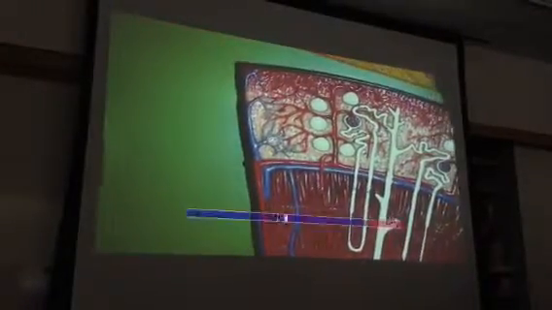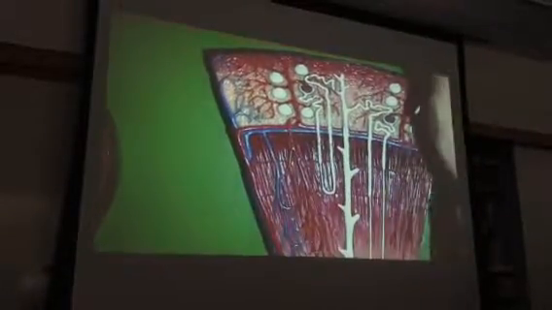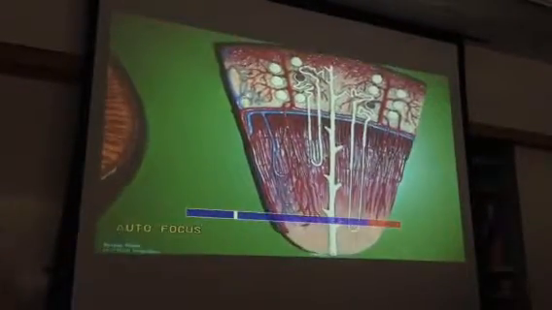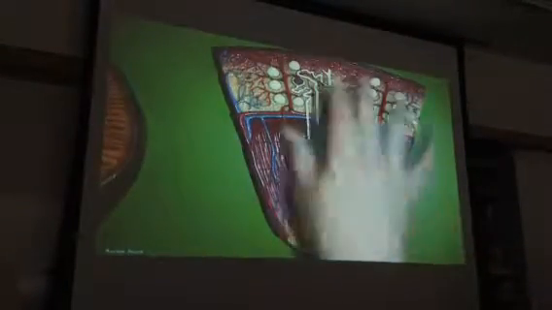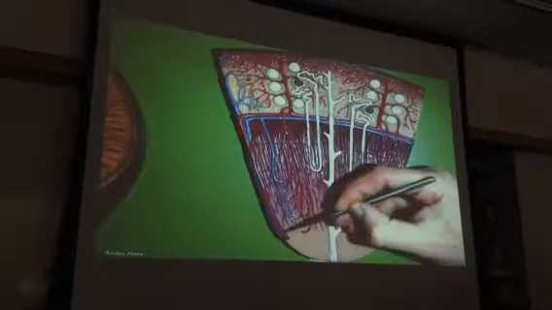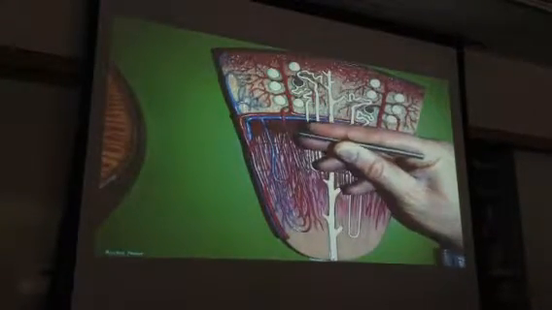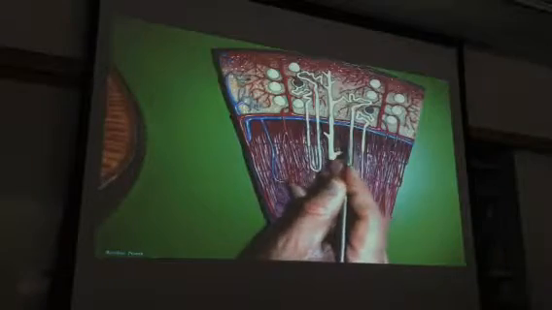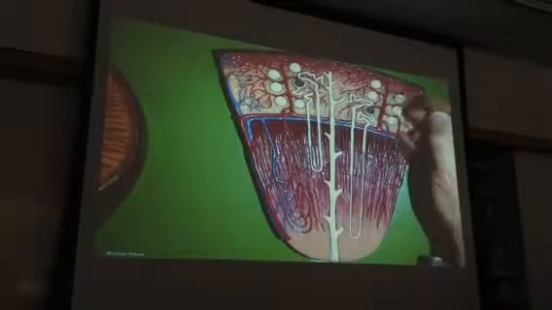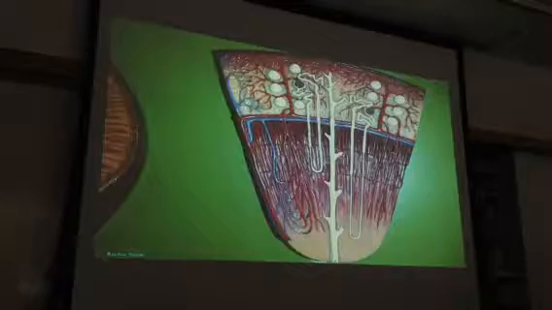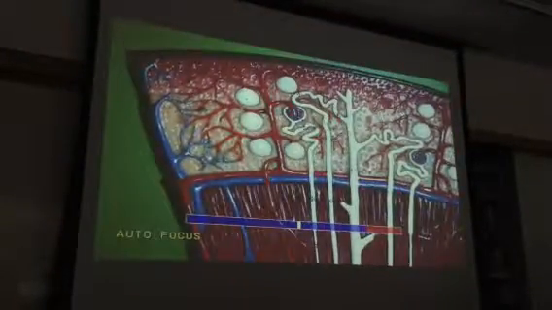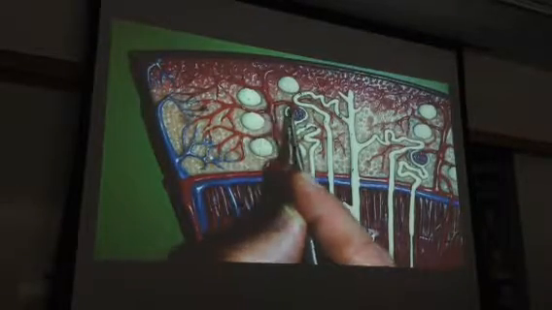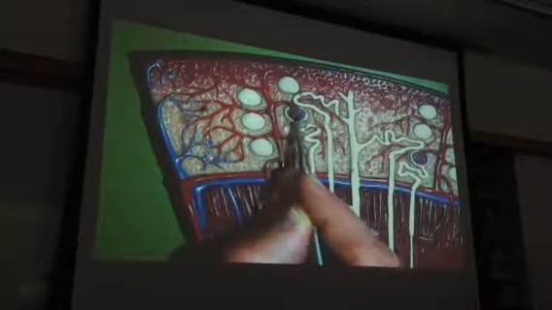Just to give you your bearings on this one, this is a super duper close up basically of a pyramid. This over here would be the interlobar artery. This cutting across here would be the arcuate artery, and then these guys going up here and over here are the interlobular arteries. Then you can go in a little bit closer, and these guys coming off here would be the Efferent Arterioles.